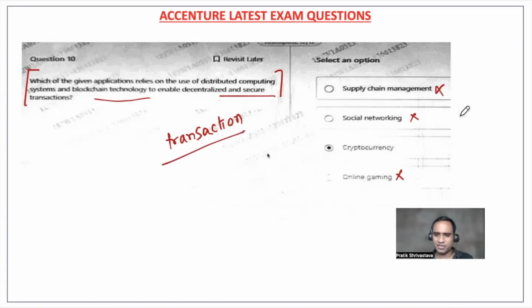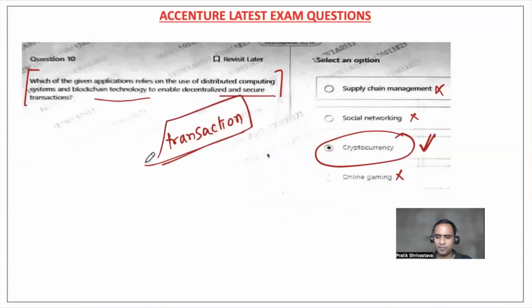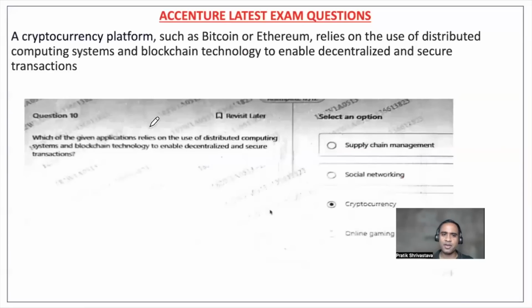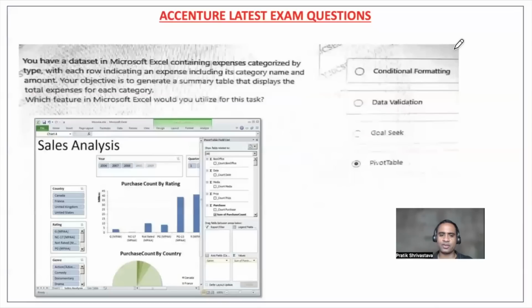Supply chain management is a process. So here it is nothing but cryptocurrency. When currency is involved, then some kind of transactions will happen. So a cryptocurrency platform such as Bitcoin or Ethereum relies on the use of distributed computing systems and blockchain technology to enable decentralized and secure transactions.